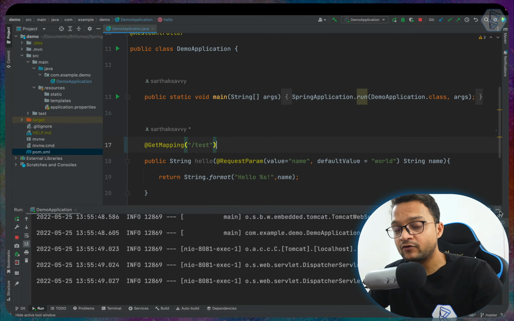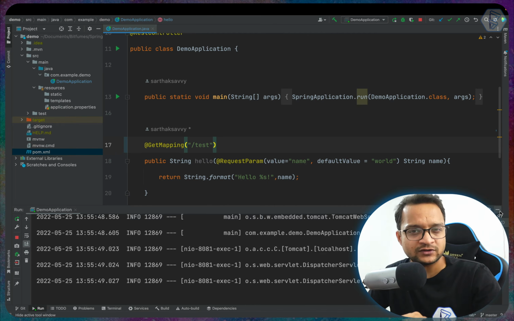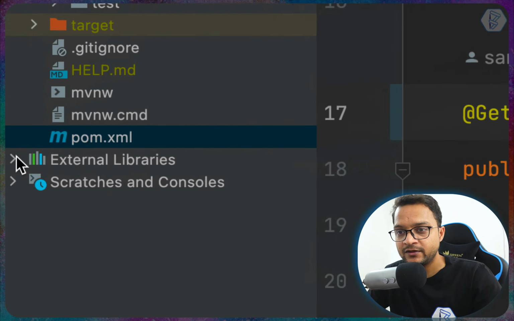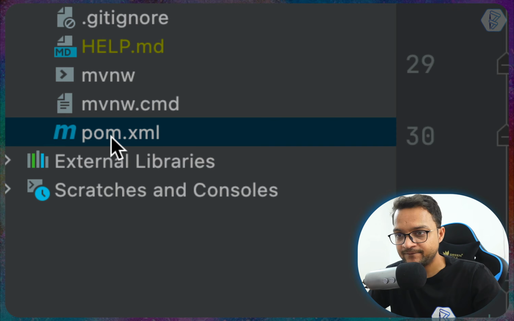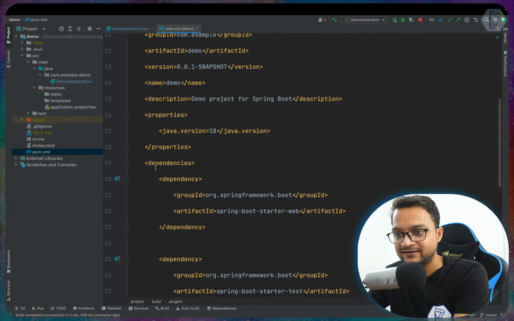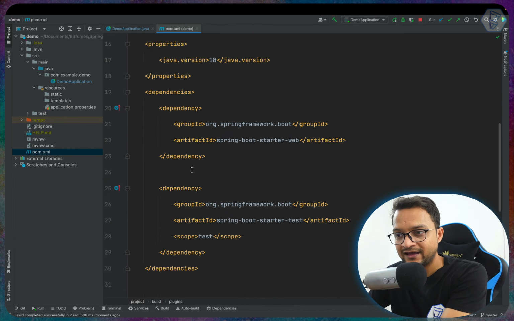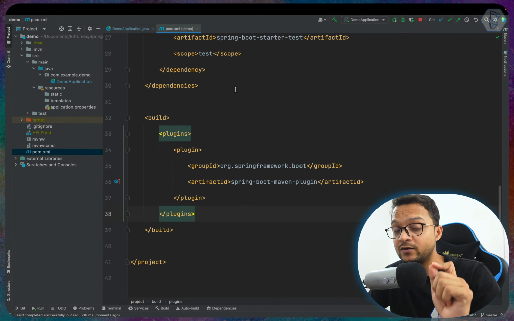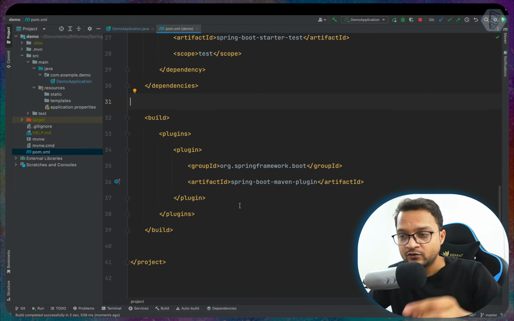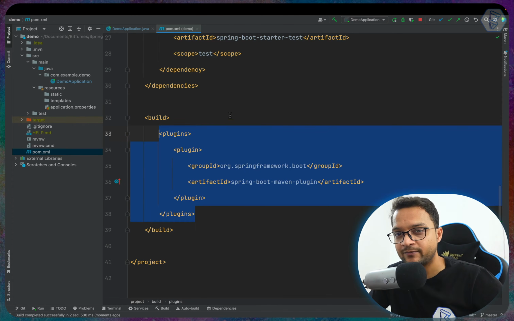For making this hot reload, or reloading every time you save your application, we need to add one more dependency. So just open this pom.xml file, double click here, and here you will see a lot of dependencies are there. But we need to add one more dependency. There are various ways to open the add dependency system here, or you can directly copy and paste it if you know.